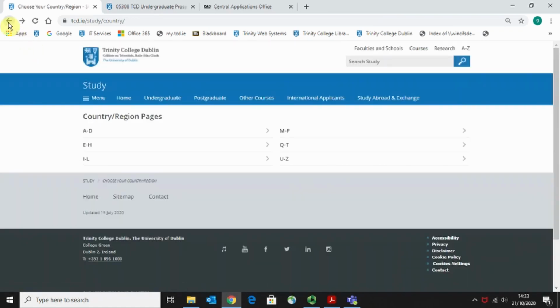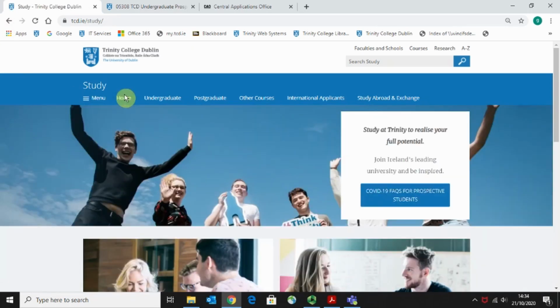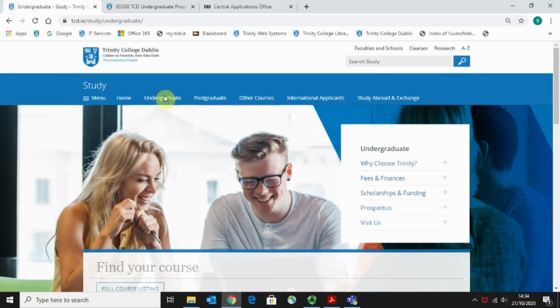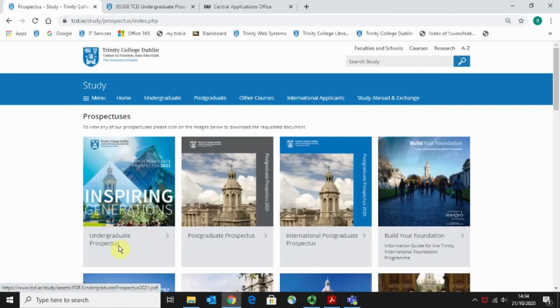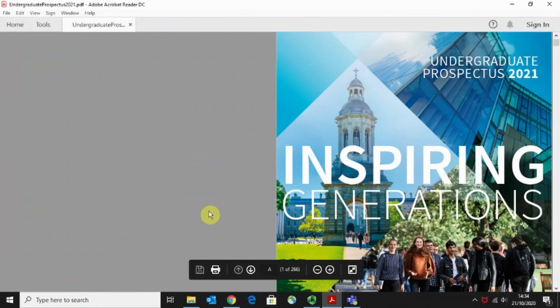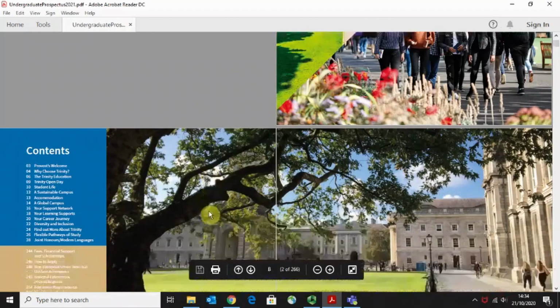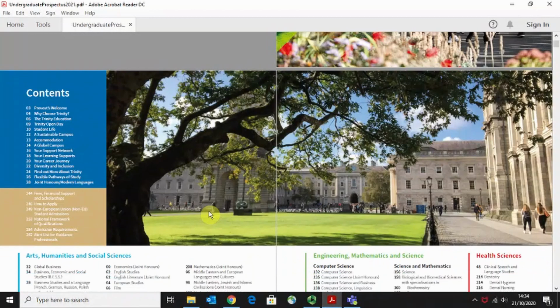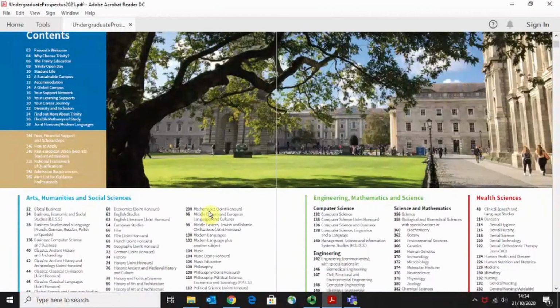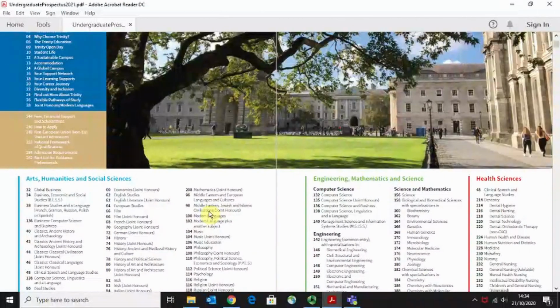Once you've established that you meet these admissions criteria, it is then best you go to our prospectus to learn a little bit more about our great range of undergraduate courses, including any subject-specific requirements that they might have. You can find that here on our undergraduate section under Prospectus and Undergraduate Prospectus. You can download a soft copy of it here, and here's one I've downloaded earlier. We recommend that you view this in a two-page spread. It is a great one-stop shop for finding out information about Trinity more generally and getting detailed information on our courses specifically.